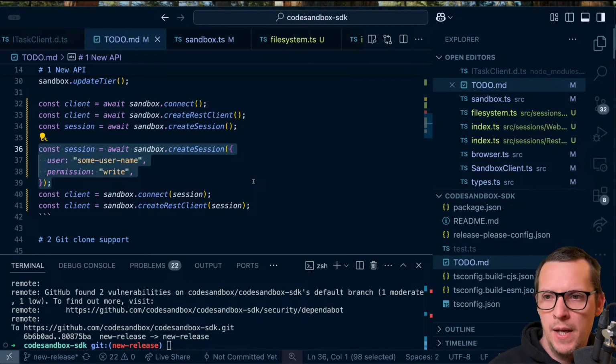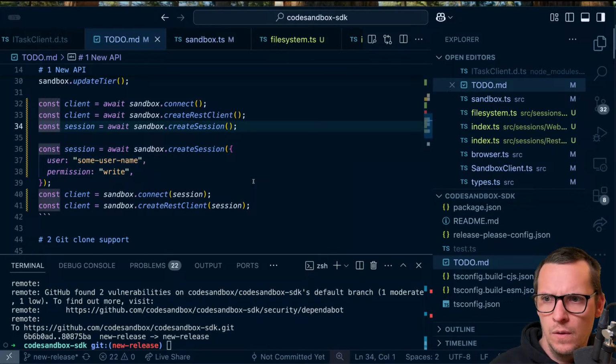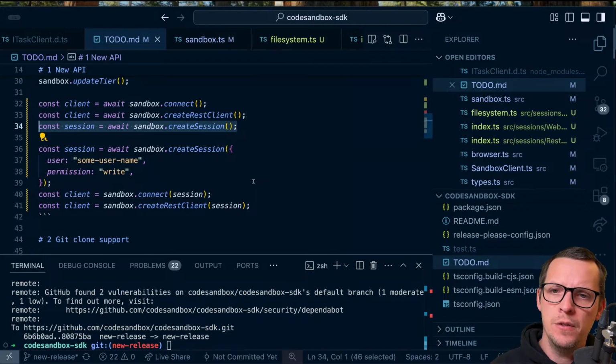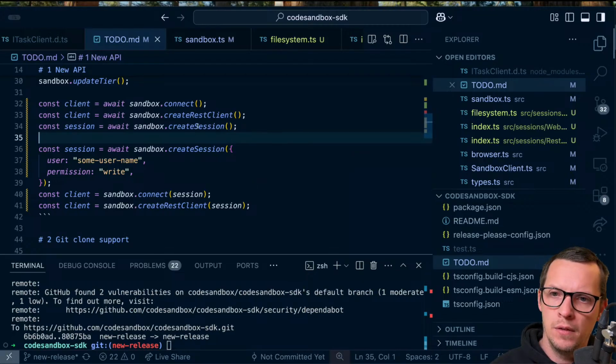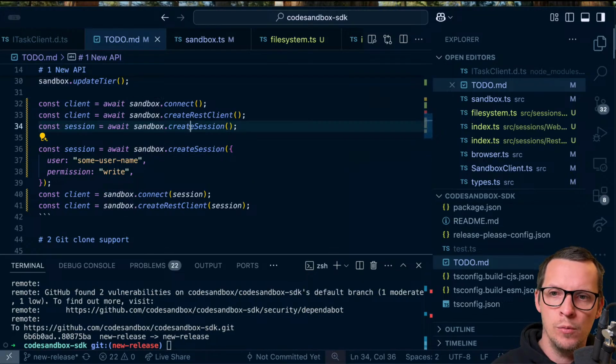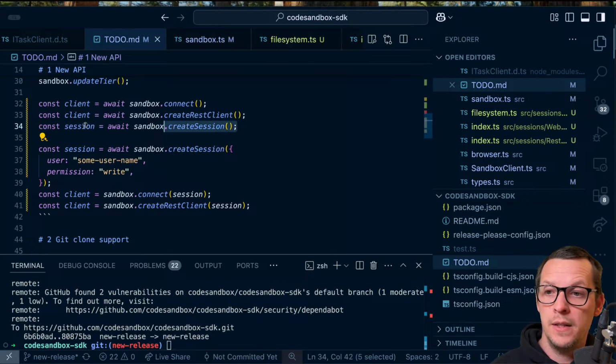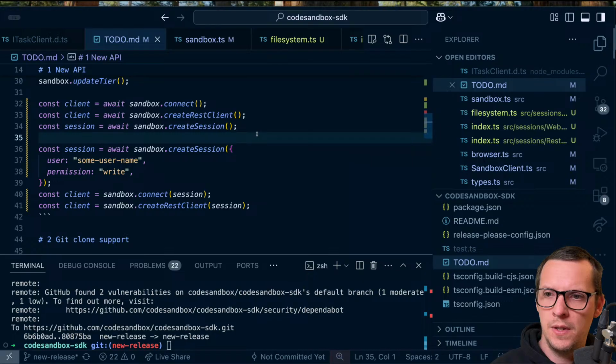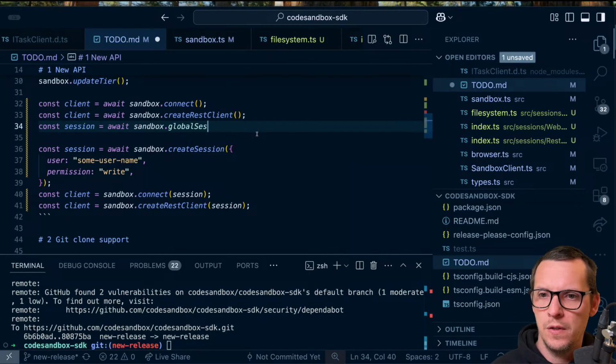Yeah, I think that makes the most sense. I'm actually not sure if create session needs to be like this, because we already have it, maybe we could just expose the global session. And that's what you would pass to the browser. So you would have sandbox.globalSession.